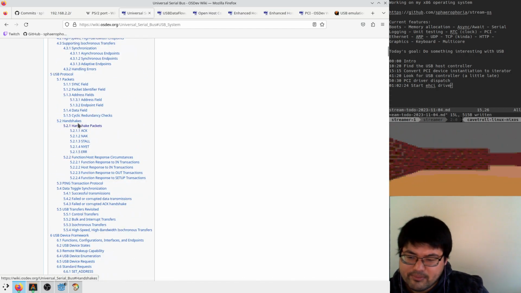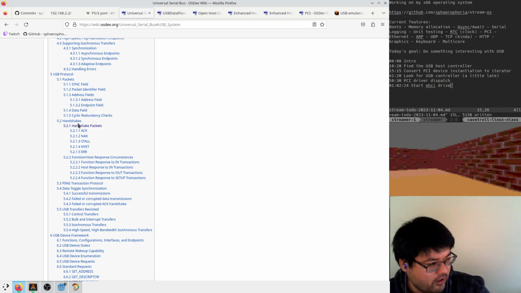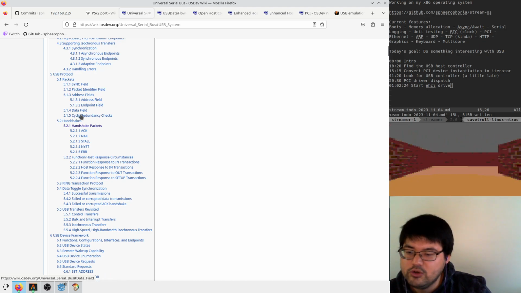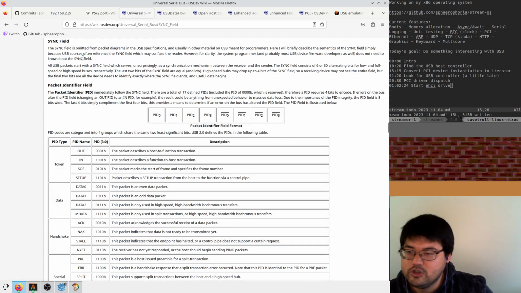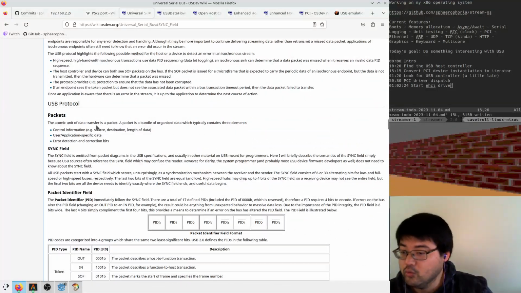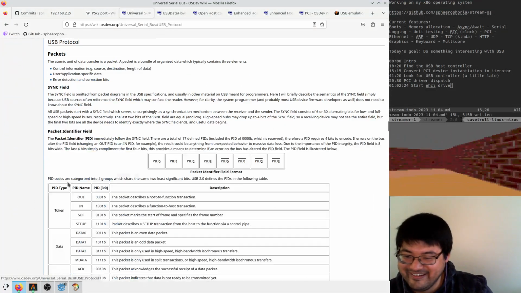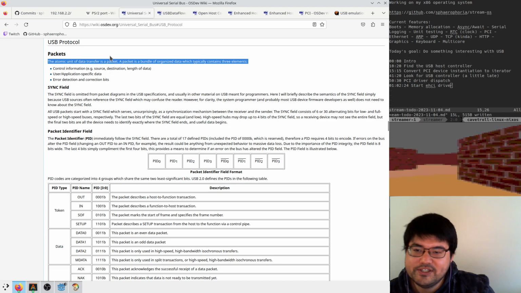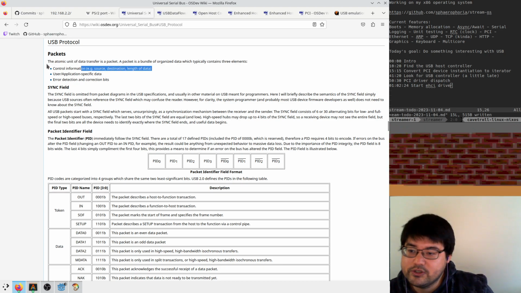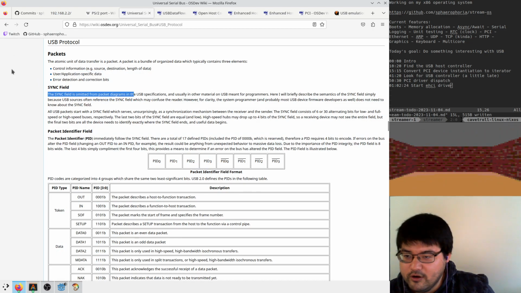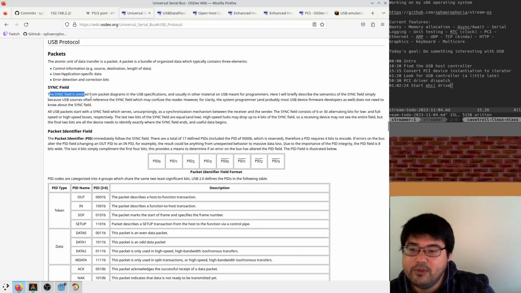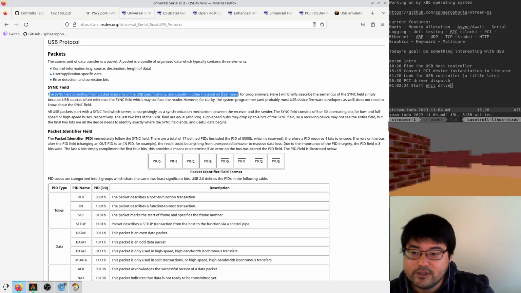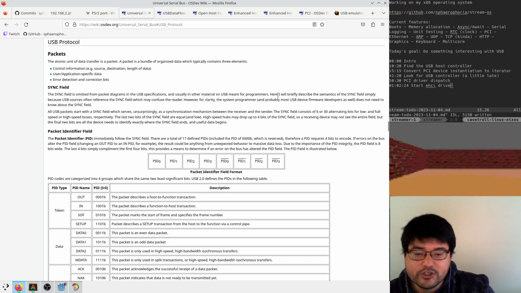I don't know if I need to understand the protocol, right? It really depends on what level the host controller is at. Like, do I need to send this sync? I guess I could read a little bit of this section and find out. We could always do a little bit of reading. So we transfer packets, which is just a bundle of data, which has a header and some errors and some data, whatever. Sync field is omitted from packet diagrams, and usually other material meant for programmers. I guess because this is probably on-wire stuff that we don't really care about.